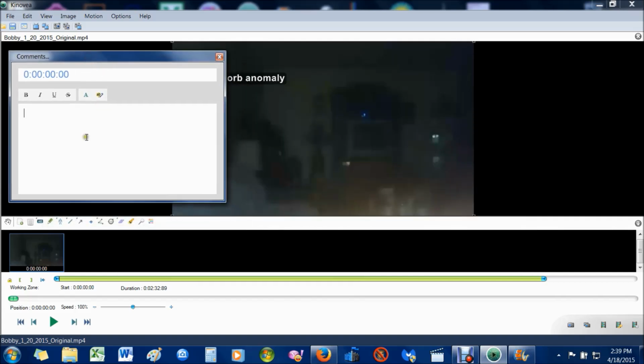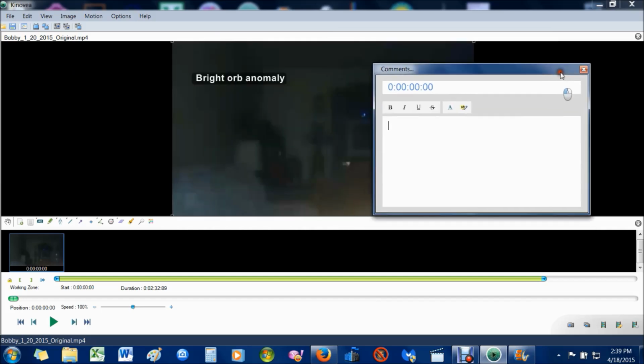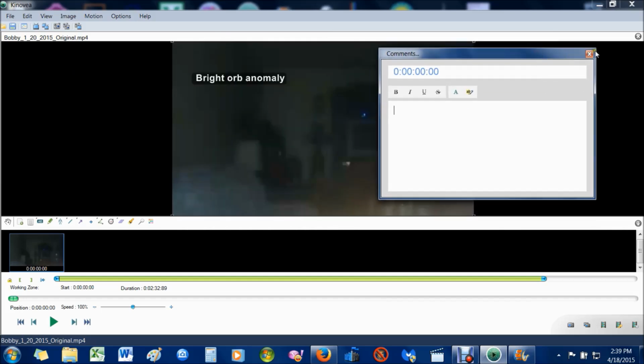If you notice something, good science is good observation. So make note of anything and everything. It doesn't matter what it is. And this will save. You can exit out and it'll still be there, unless you completely close it or quit the program without saving it. So I'm just going to get rid of that and move on to the next one.